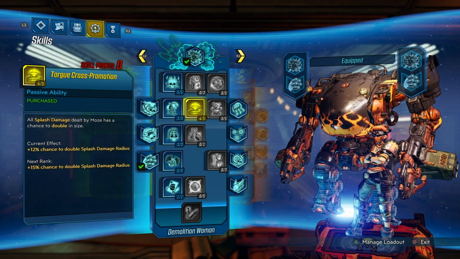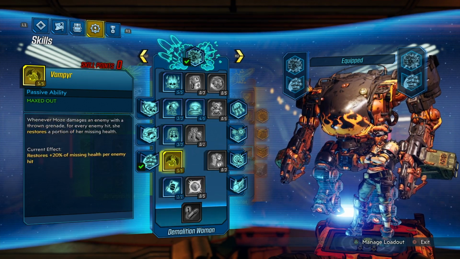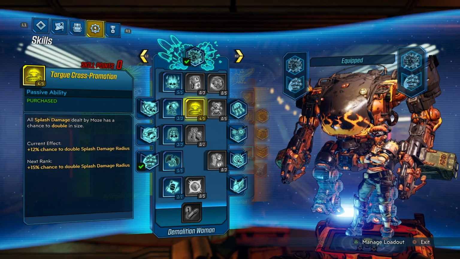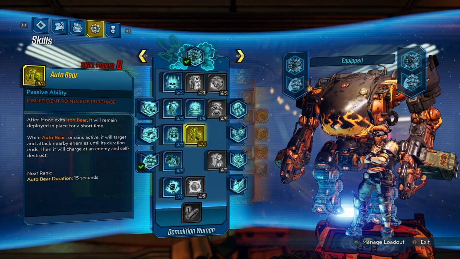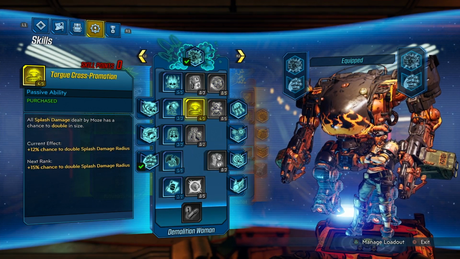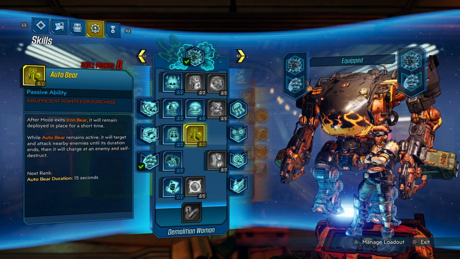But yeah, so I went 4 out of 5 on Torgue Cross Promotion just because I needed it so I can get the extra points. Otherwise, you don't really need Torgue Cross Promotion. If you want to go with something else like Iron Bear stuff, you can. But really, Torgue Cross Promotion would probably be the better bet because you're not really going to be worrying about using Iron Bear.